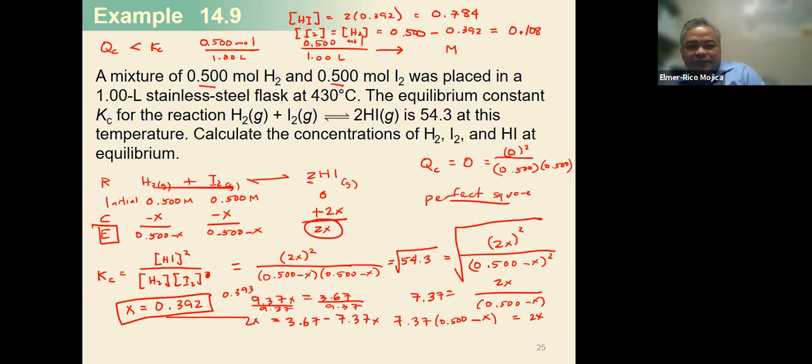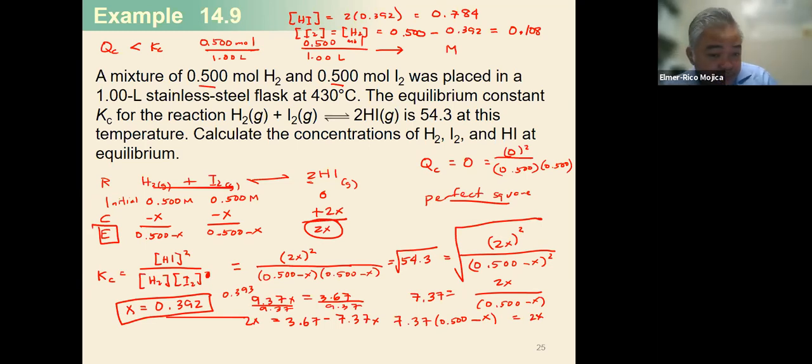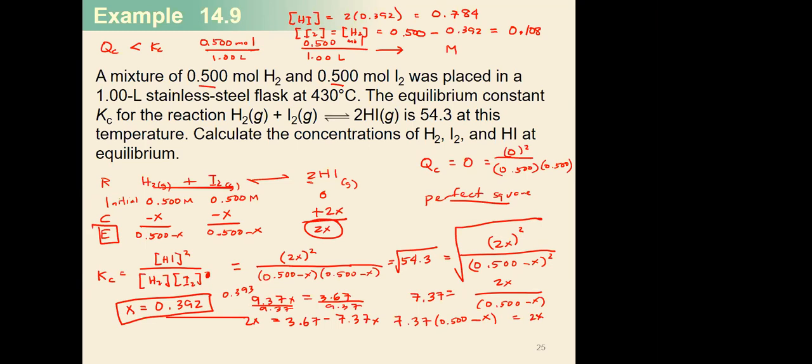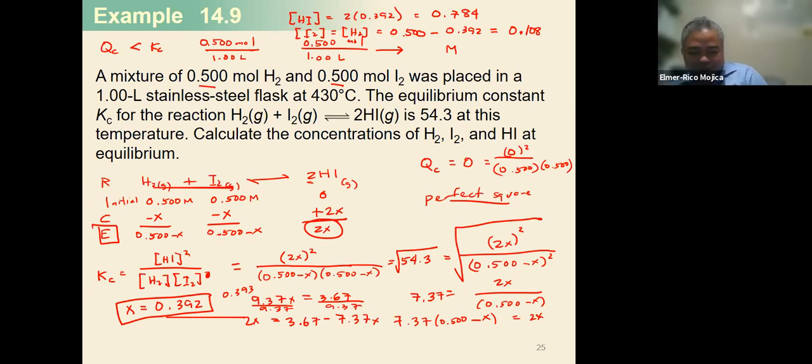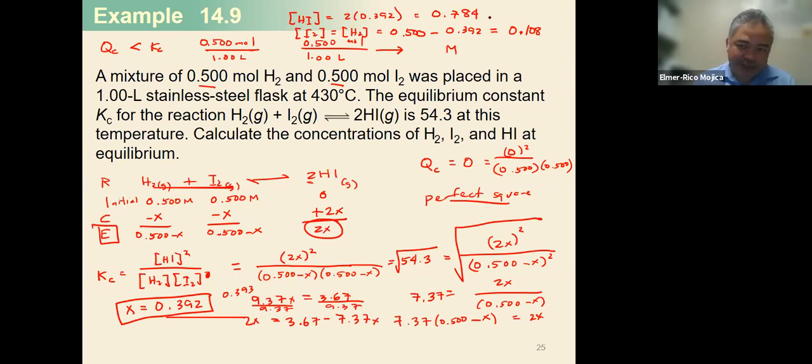Question before I go work on another problem similar to this one. Professor, what's the unit for the final concentration? I told you there's no unit for the K value. So here, if you want to look at the unit, then it's still molarity because it's asking for the concentration. But for the equilibrium constant, there's no unit on it. We're going to see it's just a number here.